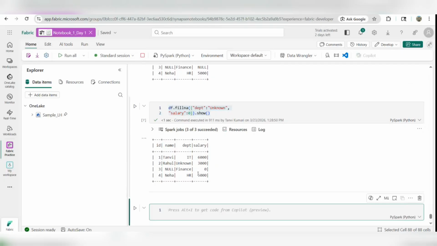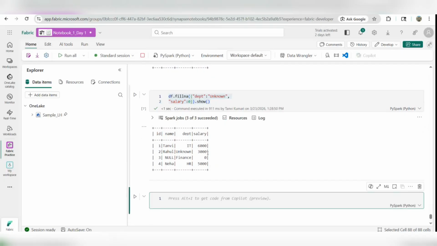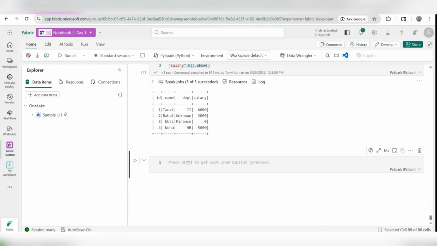Now if we want to remove the columns where all values are null, what do we have to do? Drop columns with all null.